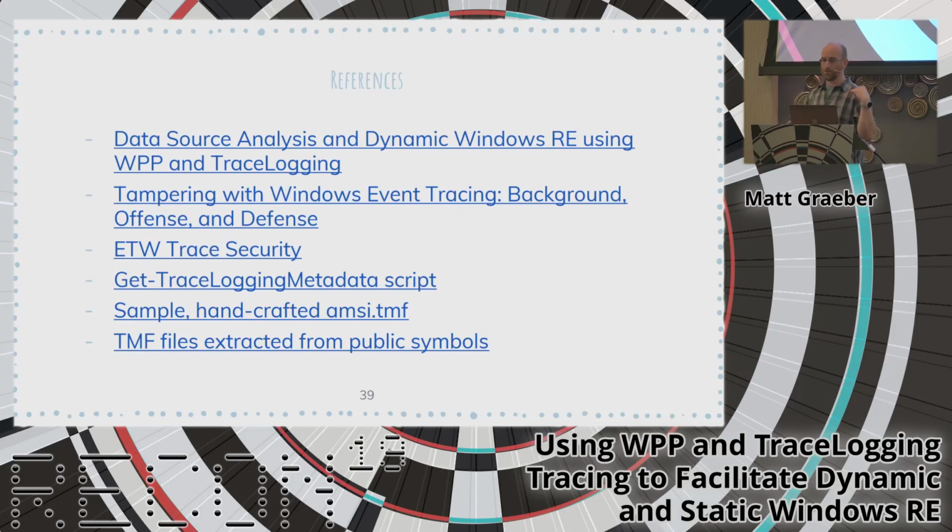I have a link to the PowerShell script that you can use to parse out the trace logging metadata. I supply you with my handcrafted artisanal AMSI.tmf file, just to show you how much work can go into recreating these TMF files. And also I went through as many public symbols as I could, stripped out the TMF files in there if they were available, and I posted those to GitHub if you want to do some research there.